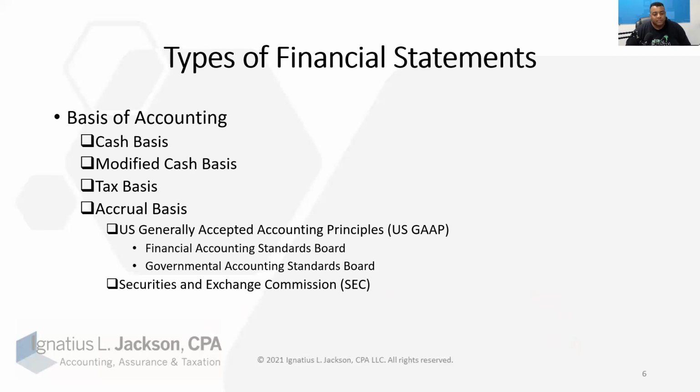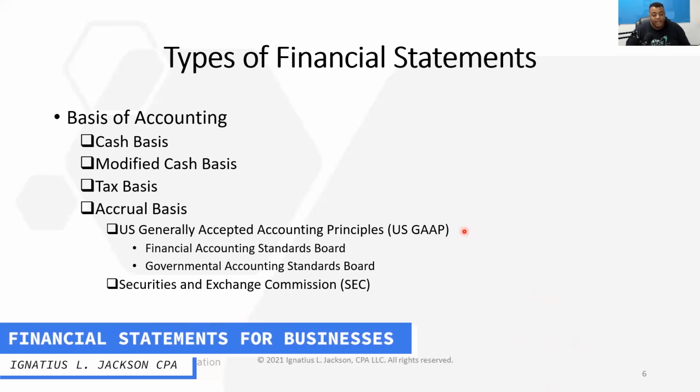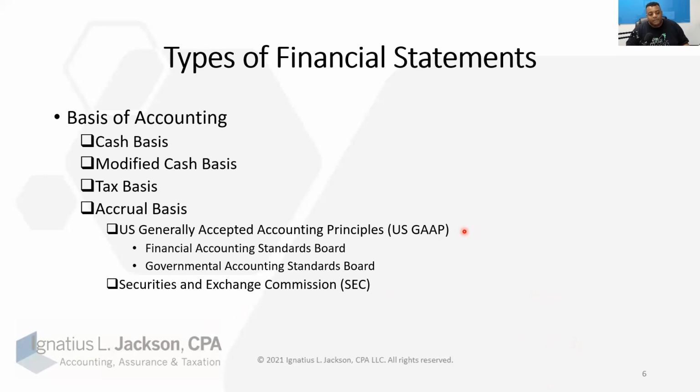Accrual basis is the creme de la creme. It's like that one that, you know, if you're going to file with certain investors, they might ask you for it. If you have bank covenants, they might ask you for US GAAP financials. What this means is you have to record things like receivables and accounts payables and accrued payroll and prepaid deposits and all kind of just crazy stuff.